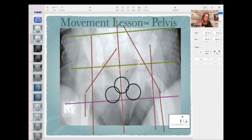Again, I'm not here to scare you, but this would be the question for an orthopedist: do we need something for support? There are things like hip helpers, the pants. Again, I'm not big on that, but sometimes you just got to do it. That would give her more support in the pelvis while she's going through these milestones, as we're waiting to see how the hips are going to form. That doesn't mean she needs hip surgery, but does she need guidance?